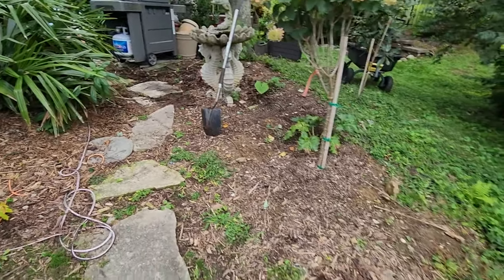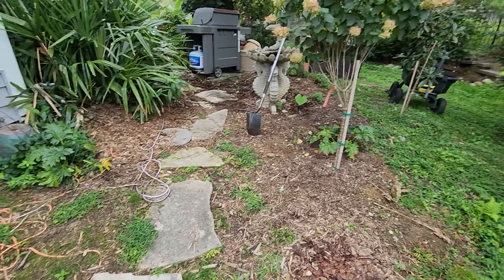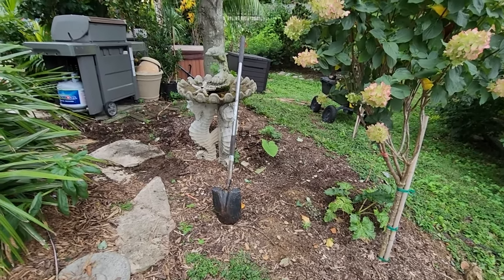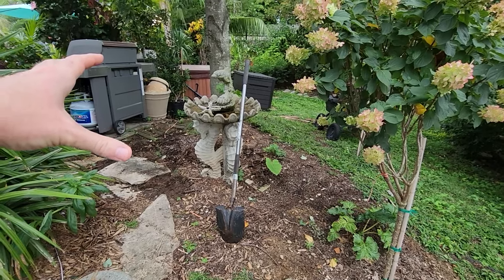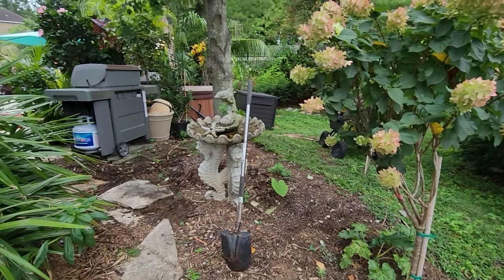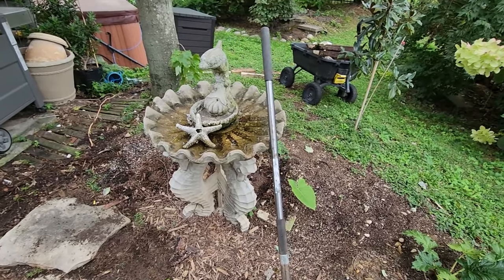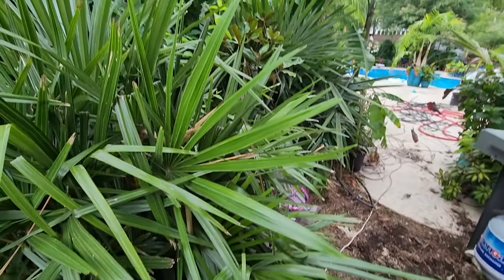I don't have anything planted yet so it doesn't seem that exciting, but the next step is just to clear out the underbrush and plant up. It means I get to spend a good amount of time online shopping for plants. From the nurseries I want maybe some hostas, something small to go in a ring around the base of this fountain, and for the next layer maybe some claras or boxwoods — though I'd prefer not to go with boxwoods. I would like to do sable miners in a ring around this maple and bring them down through here, but they're just not obtainable without having them shipped, and they cost a fortune to get this far north.